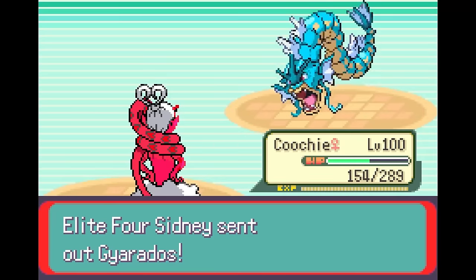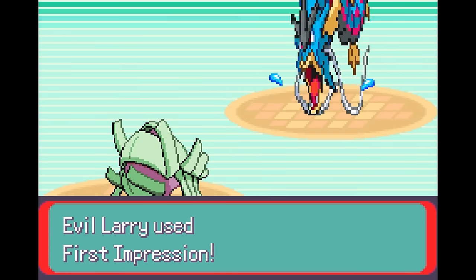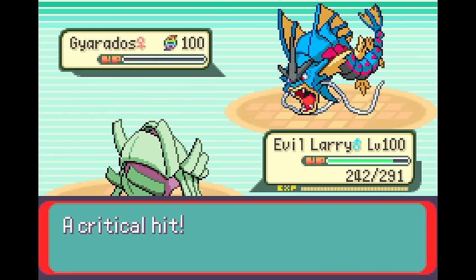This Gyarados is cringe. He will never be Mega Evolved. When will I learn? Yeah, once again, you're easy to kill. Goodbye. Oh, the critical hit was just gratuitous.